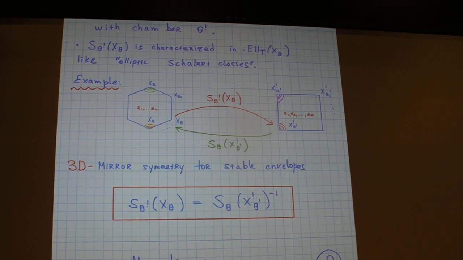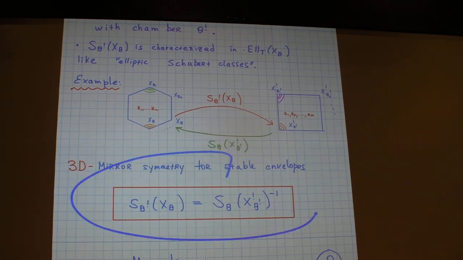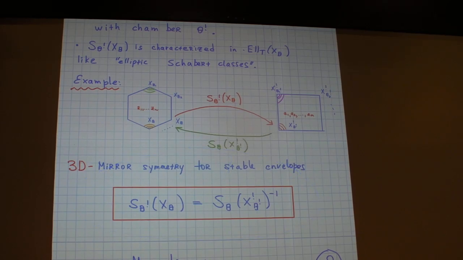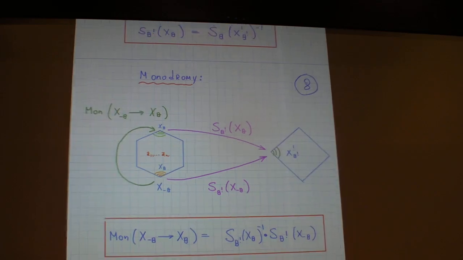Again, from this philosophy it's kind of clear, but if you look at examples where the elliptic stable envelopes are computed, it's a very complicated identity to see from the definitions of elliptic stable envelopes, or from the axioms, that it holds. In many cases we know how to prove it, so probably Richard will tell us about it today, how to prove it for all varieties. But still, that is quite complicated in general.